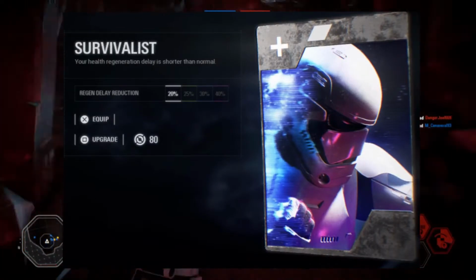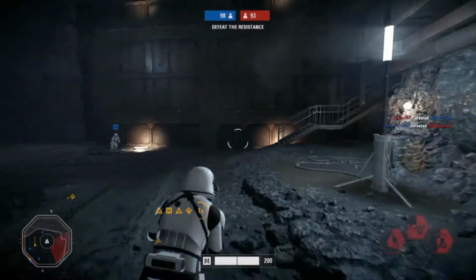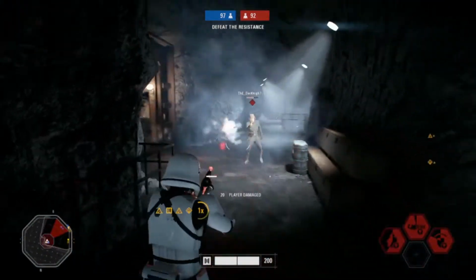This is another simple card to explain. While you have this card active, your health regeneration delay is decreased. Now, this is very similar to the Officer's Presence card that we mentioned earlier, except this card only affects the person who holds it and doesn't affect your teammates.